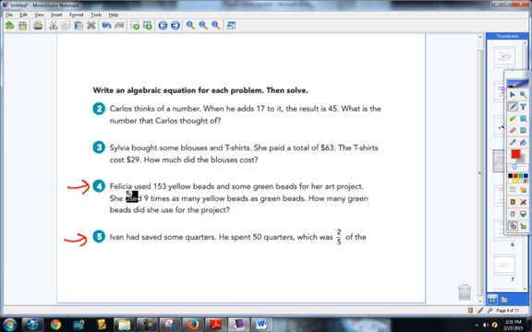So this is in a little bit different order. This one may throw you, or may have thrown you a little bit, because all these other ones have given you the parts of the addition problem and then given you whatever it equals at the end of the problem. Okay, so this one is a little bit different because it's actually giving you kind of the total to begin with here. Okay, so it says 153 yellow beads and then some green beads.